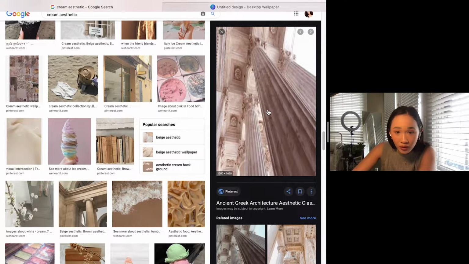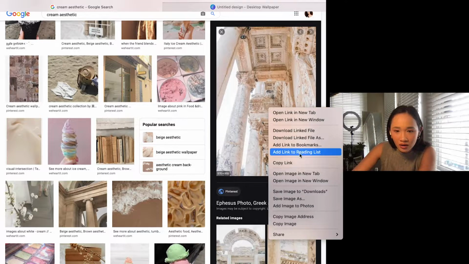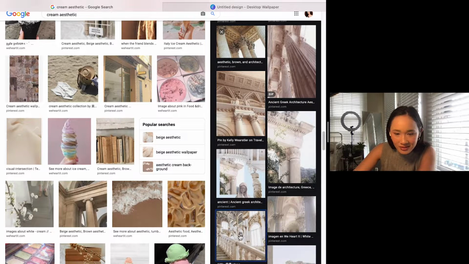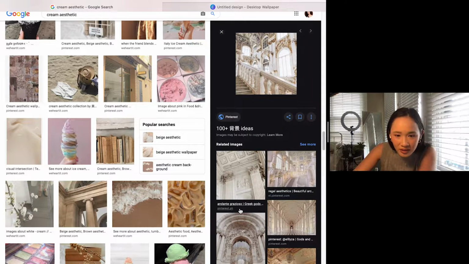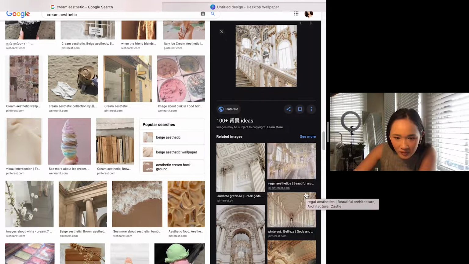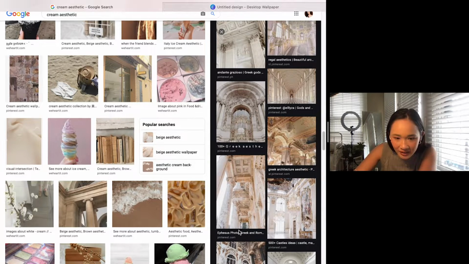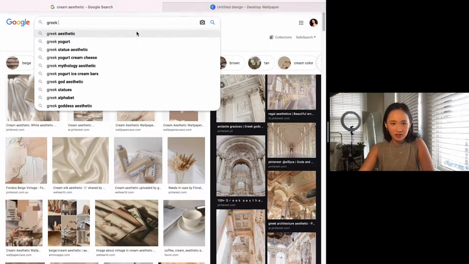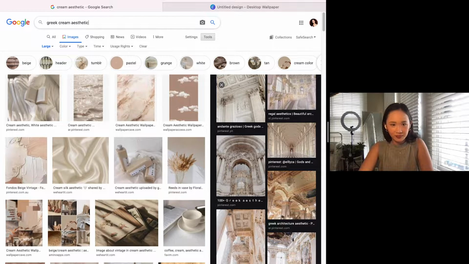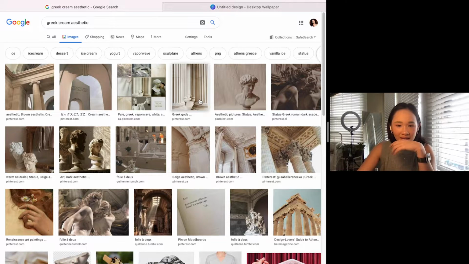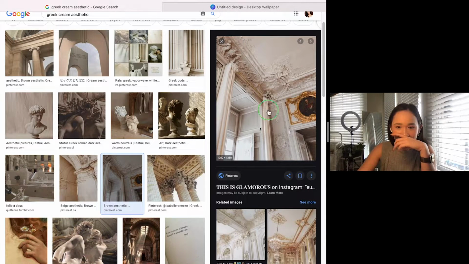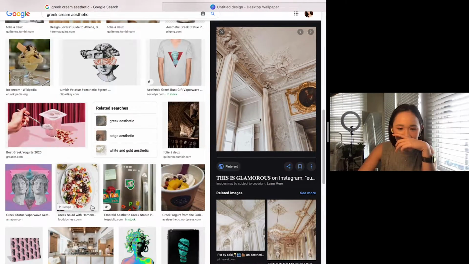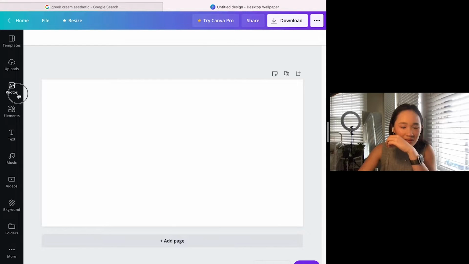Ooh. That's too pixelated. This looks very crowded, but we can make it work. What else? I love this. That looks too small. It's too long. What do I need to Google to get this type of regal aesthetic, Greek aesthetic? Oh, Greek. Is that what I should type in? Whoa. Cream aesthetic. This is okay. I can dig it. Ooh, I love this one. I think I actually have this saved on my desktop right now. Okay, that's okay. Whatever. You know what? It doesn't have to be the most perfect thing.